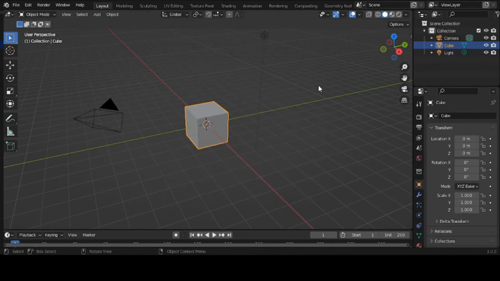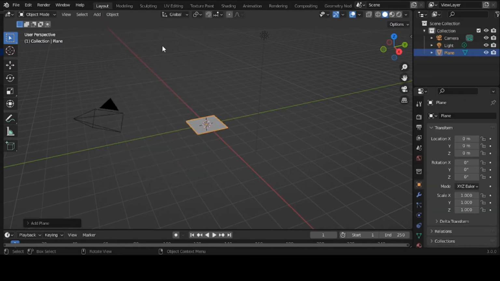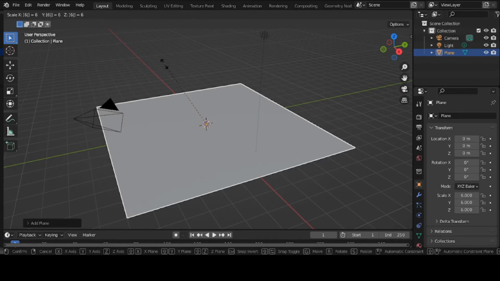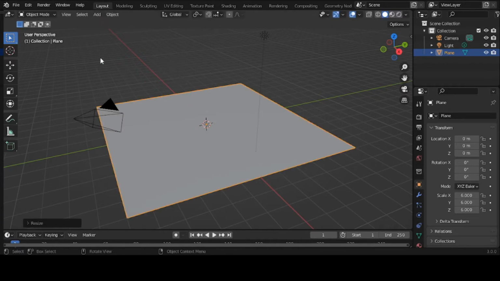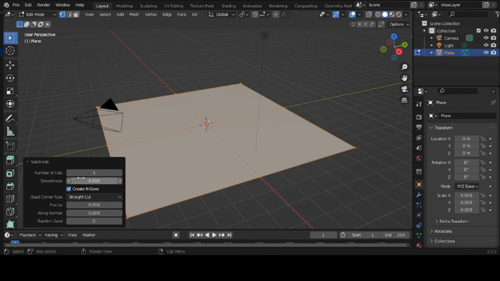Let me give it a Harold the Cube. Goodbye, Harold. X. I'm going to add a plane in. I'm going to scale it up to my level, 6. That's what I want. And as always, when you use weight paint, remember this, good people. If you're a newbie to Blender, when you use weight paint, you always have to subdivide. So I'm going to subdivide it once. I'm going to tab. Now I subdivide it, I give it 50 subdivisions. That should be good enough for my little demonstration.